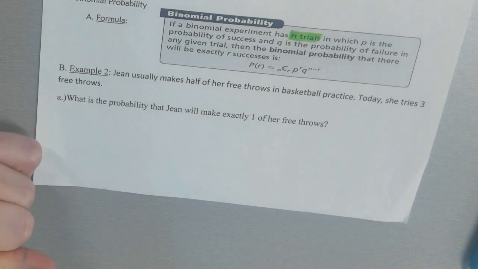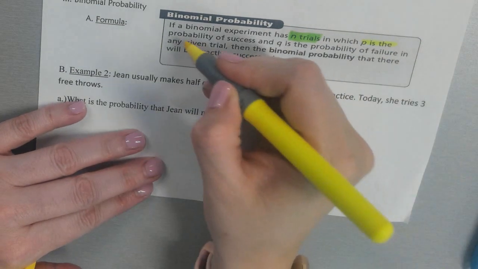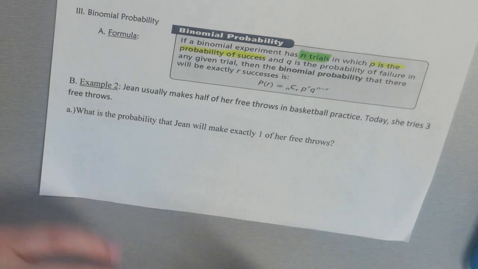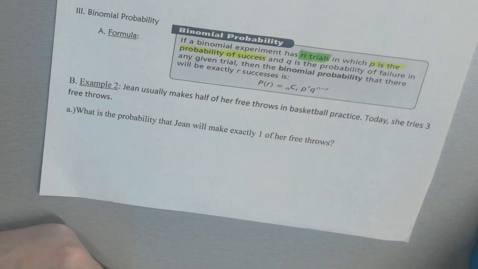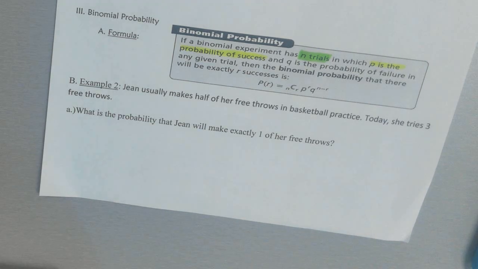Now, for whatever you're doing, you have a probability of success. Okay, something that you want to happen. Okay? Do you guys have a favorite side of the coin? Like, do you guys always go with heads or tails? I like tails too, but I think a lot of people like heads, right? They always say, this is what it is. So whatever the situation is in the problem, it will tell you what they want the success to be.